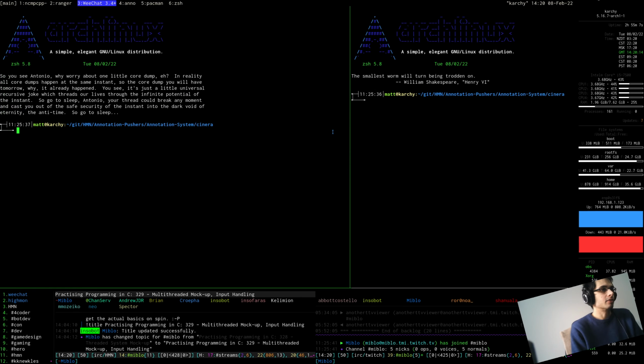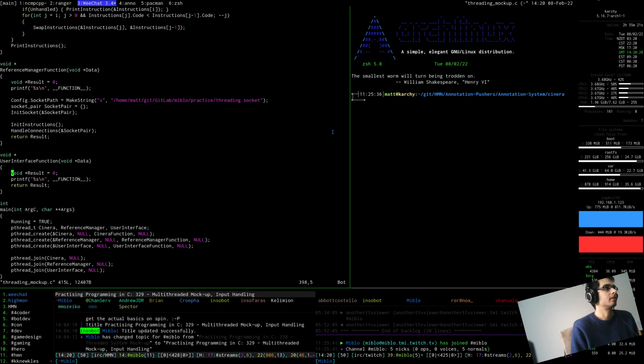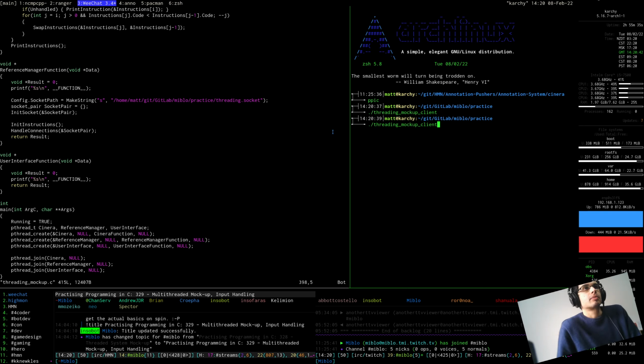What we're doing is we're mocking up our multi-threaded system. So let me just try and remember where we actually are. No. We're writing the client in. We're writing the code in this window. I think we can just use the one window actually. Can't we?